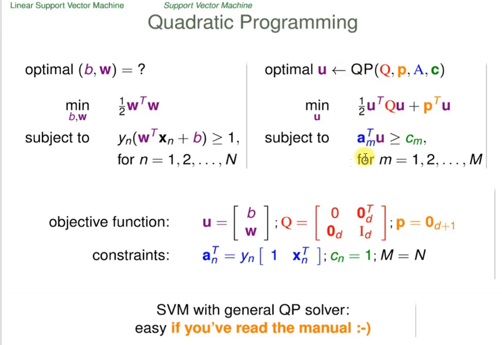We need to describe the standard form of quadratic programming. The variables, for example, that need to be optimized are the components of the vector u here, which has some dimension, let's say L. All other parameters, in this case, such as Q, P, A, and also C, are user specified.